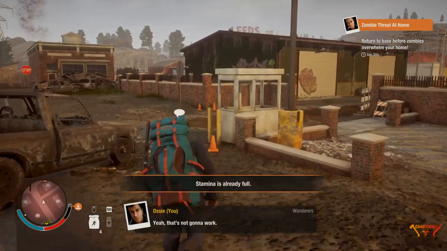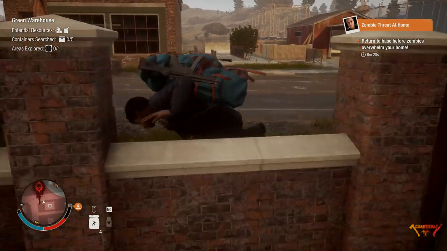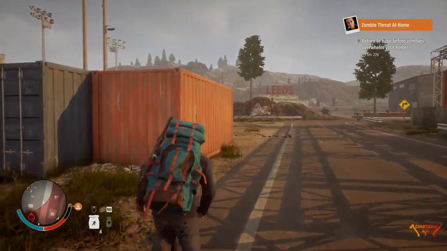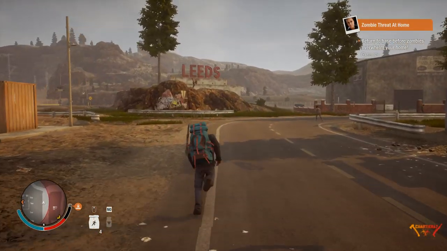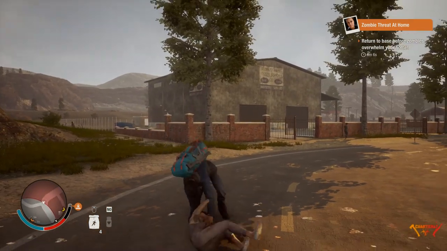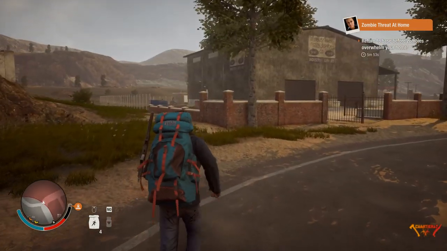Yeah, that's not gonna work. Oh shit. Plague zombies in all directions. Better be careful. That won't work. Are they ever gonna fix that? Where you go to do that close combat takedown and it says it won't work when it obviously does work. All right, that's the water. And then there is a power right here. So let's get the power first.